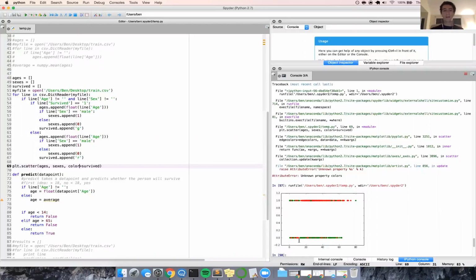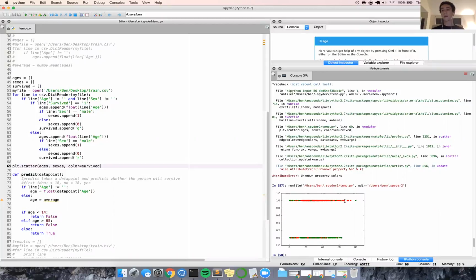So we can see here at the 0, females, I see a whole lot more green than red, and males, I see a whole lot more red than green. Even more specifically, I see a lot of green in this top left corner. It looks like below that 18 threshold for males below 18. And then I see females between maybe 18 and 65 have a very good chance to survive.